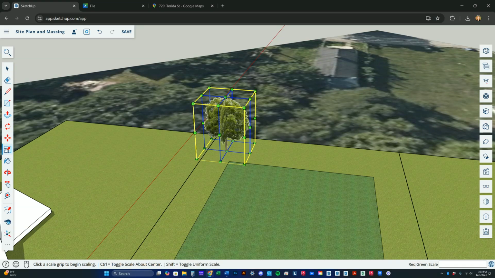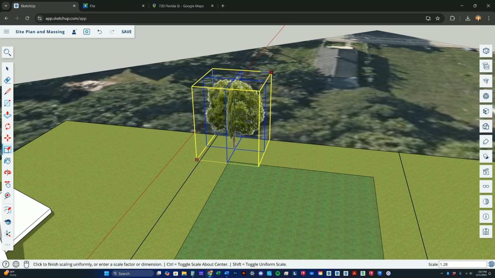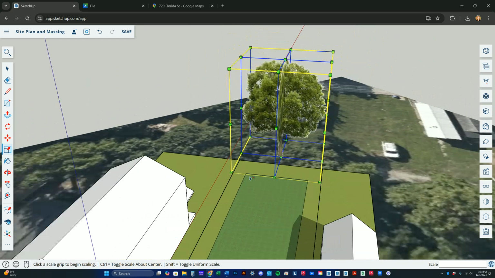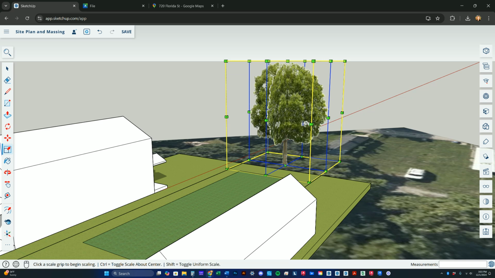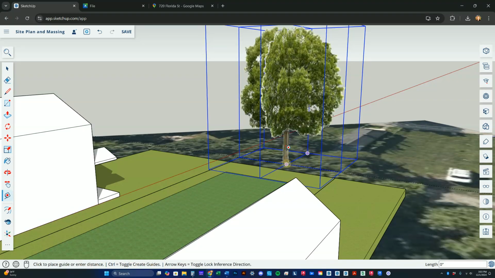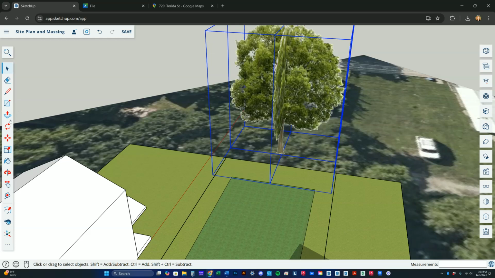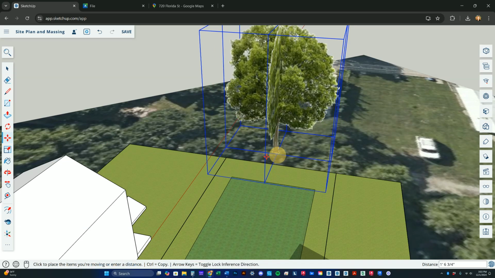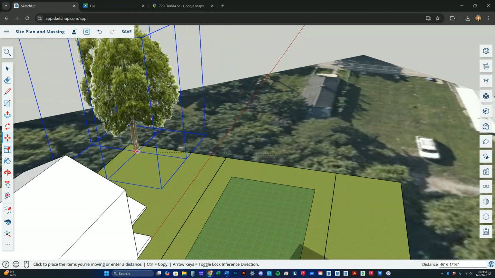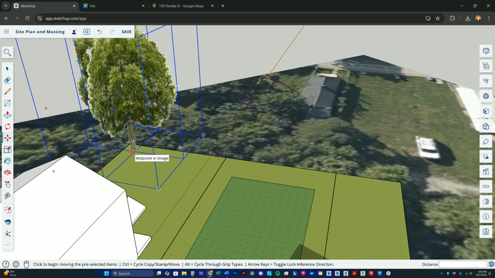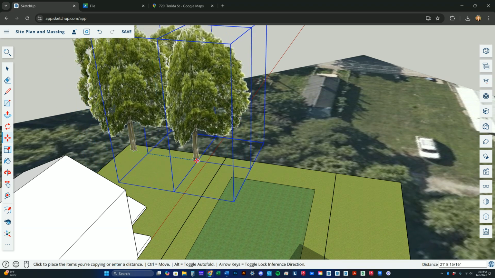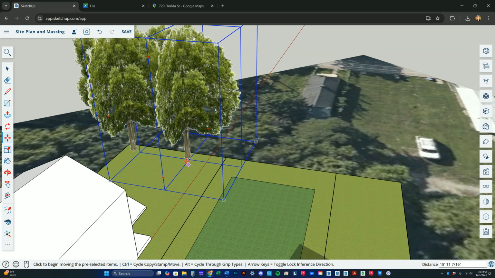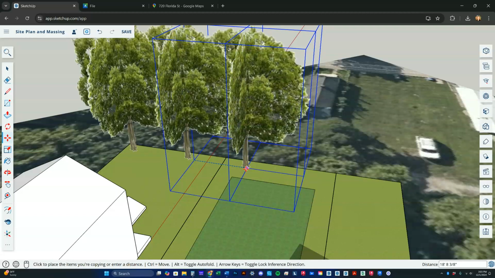So we'll go over here to scale, and we can do this and then type in 4. And let's measure it. Yeah, about 40 feet, that's correct. Looks about right. So this goes on, we have a bunch of these along the back of these property lines, so we can just move and copy, move and copy.